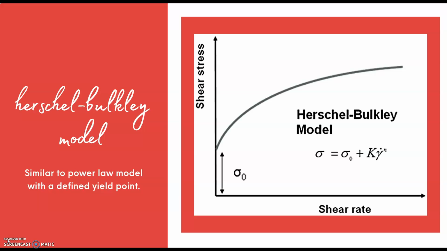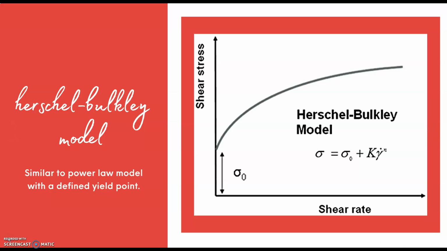Upon closer examination, I realized that the Herschel-Bulkley model was the most acceptable match for ketchup based on its equation alone. The power law fluid equation, tau equals k times gamma raised to the nth power, is mathematically utilized in this model. But the Herschel-Bulkley model introduces the yield point that was missed in the power law fluid equation, represented here by the addition of tau initial.